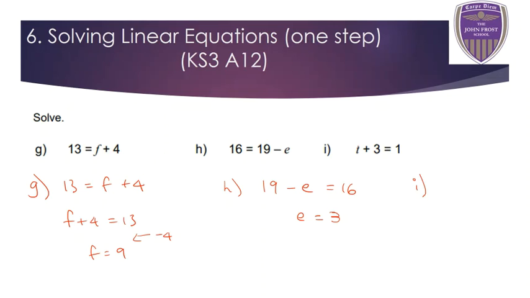And then question I says t plus 3 equals 1. So something plus 3 equals 1. Well, the opposite of adding 3 is to subtract. So t equals, right, the answer is not 2 because 1 take away 3 doesn't give you 2, does it? If you think of a number line again and draw 1, if it's going to help you, if you're on 1 already and you're subtracting 3, then you're moving backwards by 3. So hopefully you can spot that that gives you the answer of minus 2. Okay, 1 minus 3 is minus 2.